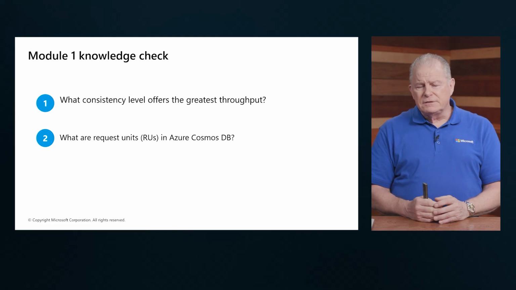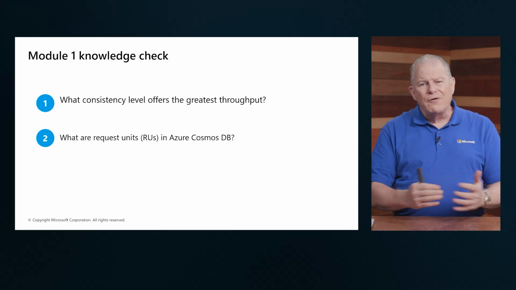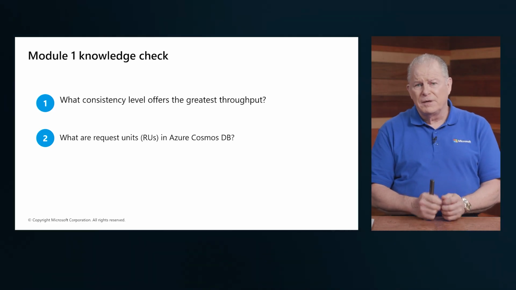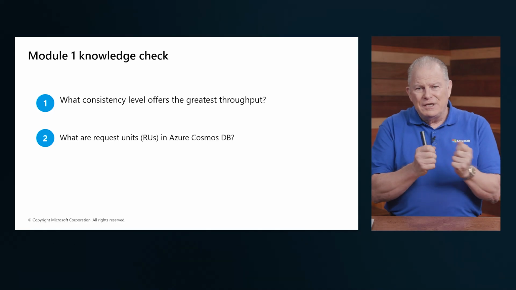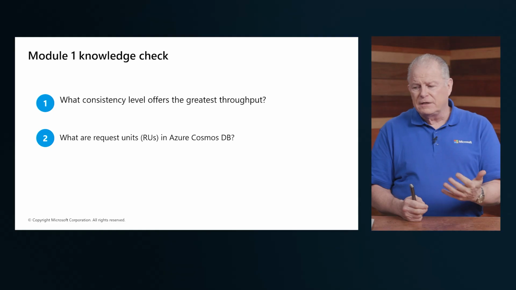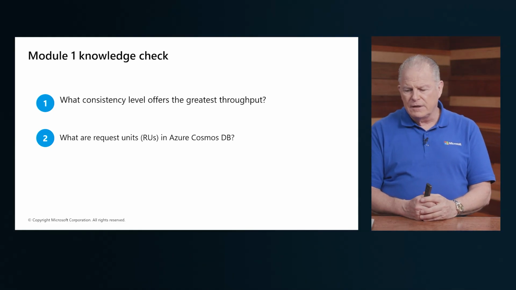Now, I didn't mention this in the recording piece. We talked about how they performed and what they did, but the greatest throughput was going to be eventual, because it only gets you what you need when you need it. So it just eventually gets it everywhere. But from a throughput perspective, that's what they're looking for if you read the documentation that goes along with that.